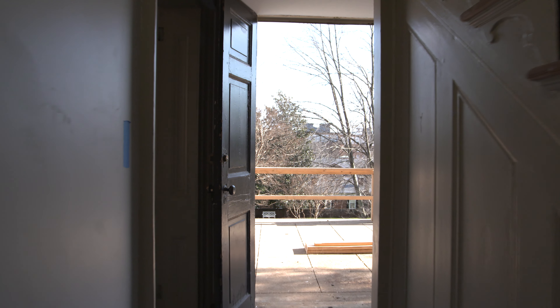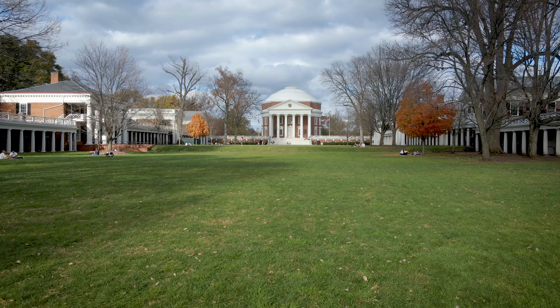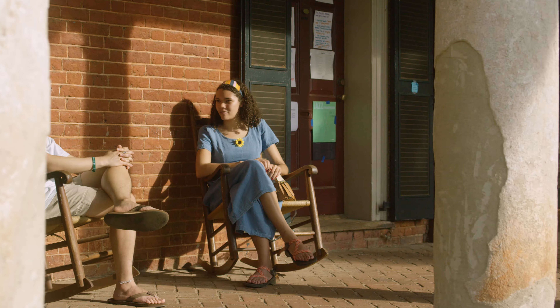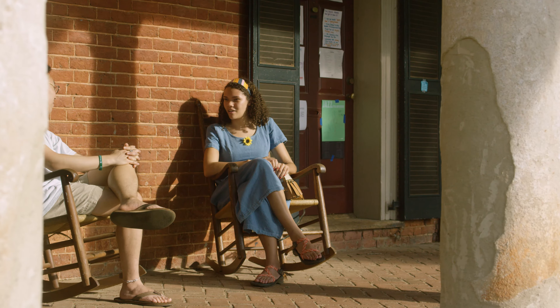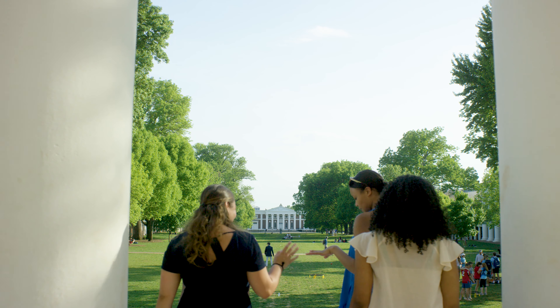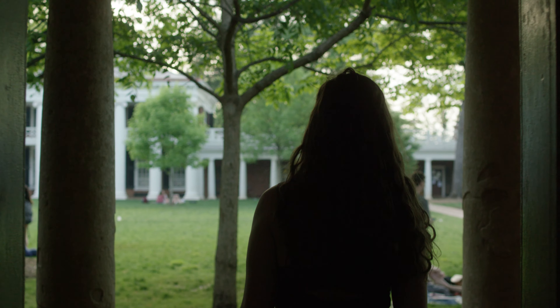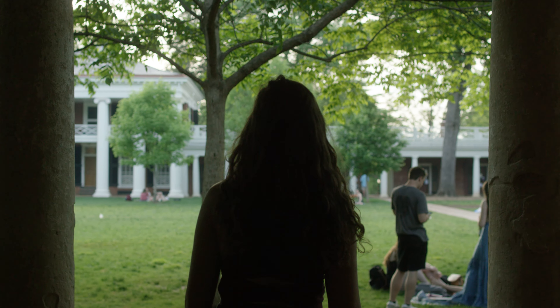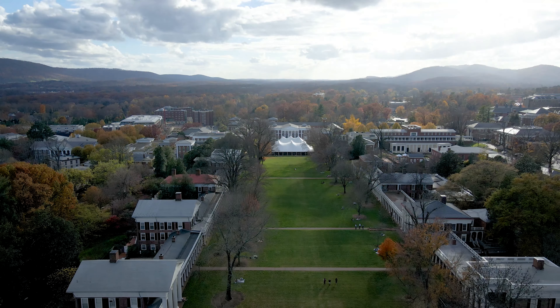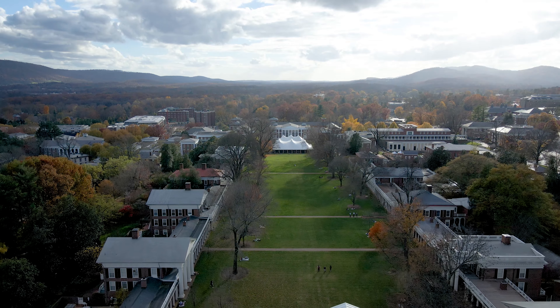I think there's a lot of reasons to support historic preservation at UVA. It's not a museum — it's a place where students can come and learn, live in the lawn rooms, and go to the rotunda to study. This place still functions the way it was designed, and I think that in some sense it actually speaks to more than just university students, more than just alums — it speaks to a much broader audience. This is a world heritage site for a reason because it's part of a global community and it holds a significant place in that community.